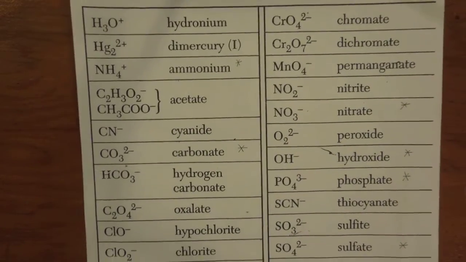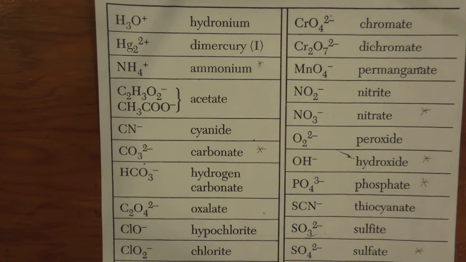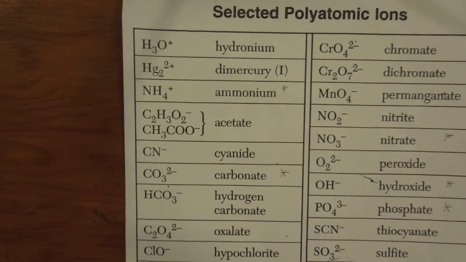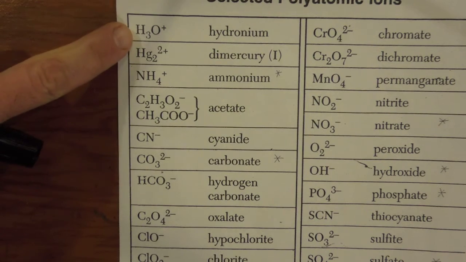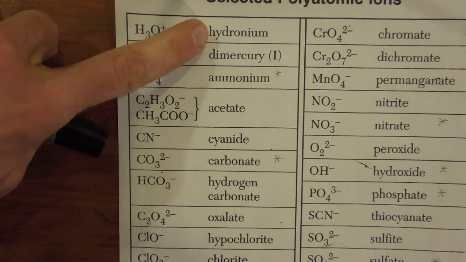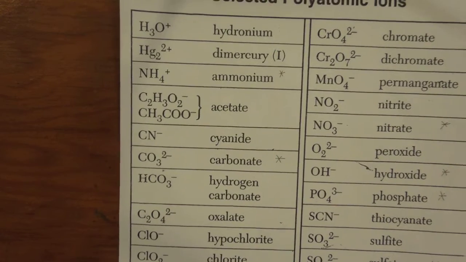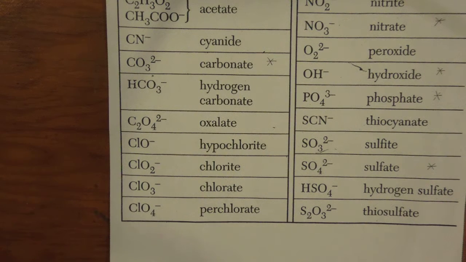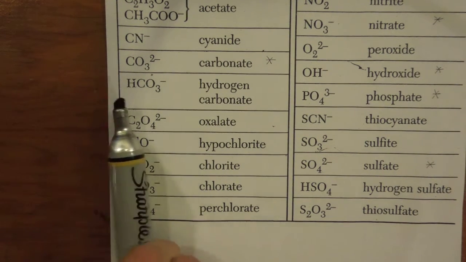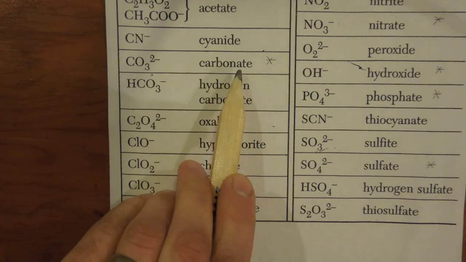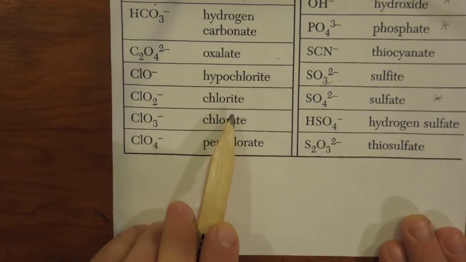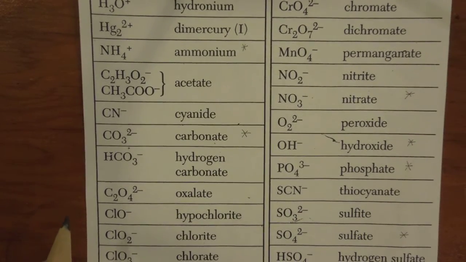This chart has 2 columns. There's no distinction between the 2 columns. It appears that the polyatomic ions are roughly listed in alphabetical order. And what is given for each polyatomic ion is its formula, as well as its charge and its name. What you'll see if you look through the names of the polyatomic ions is that most of them, but not all, end with the same one of 2 suffixes. Okay, that being ATE. And the other very common one is ITE. Not all of them do, but most of them do.